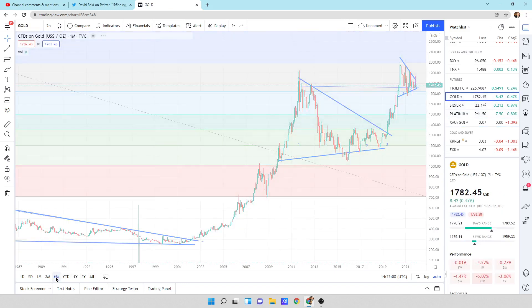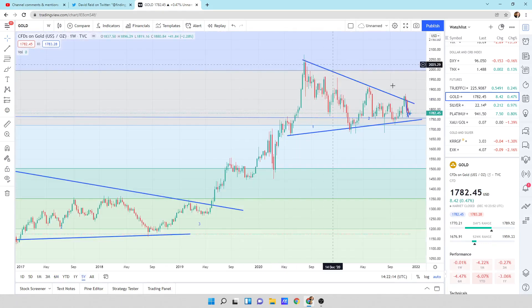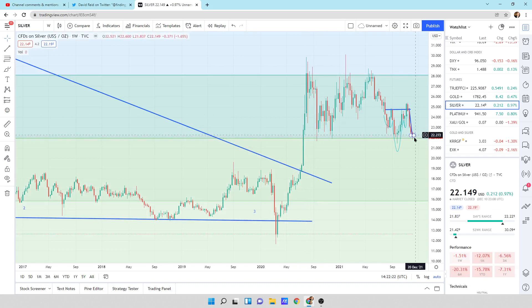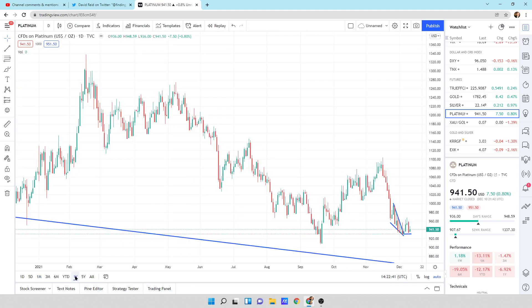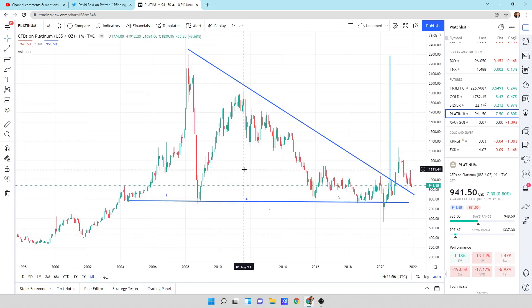Gold: we're kind of just moving sideways on the short term. But when we break this pattern that's developed, it's going to run — it's going to take some time. Same with silver — we're kind of at this support line right here, hopefully we can find support and move on up. And then platinum: I'm zoomed way in on it — descending wedge, broke out, just moving sideways here. I'm a buyer in this area. I doubt we're going to break down to the downside, and I'm buying it, getting my physical platinum. It's cheap. I'm going to ride it higher. Even if it goes down lower, I'm going to continue to cost average. Platinum is my ticket for a much higher price, and it's the ratio I'm really looking at.